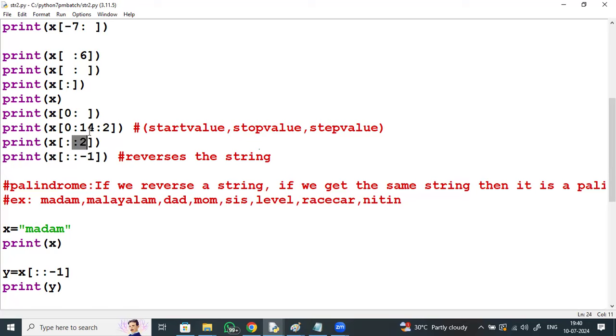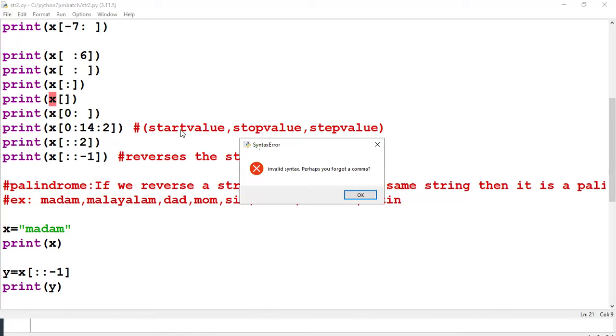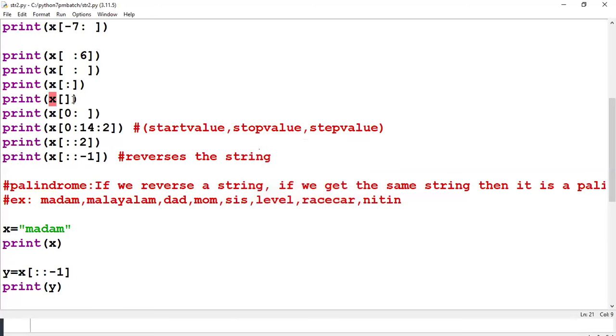This one, you mean in this way? Yeah. Invalid syntax. So there must be a colon, compulsory. Slicing means the colon is compulsory.